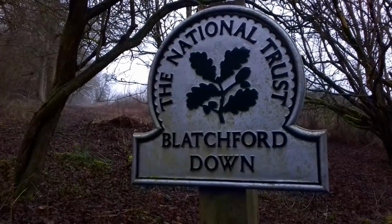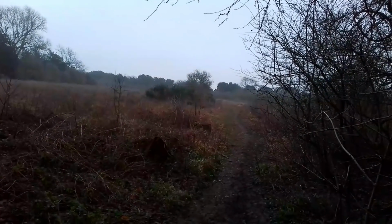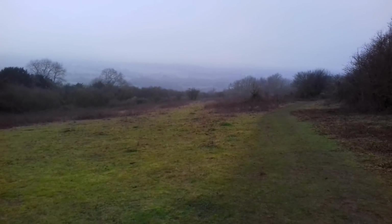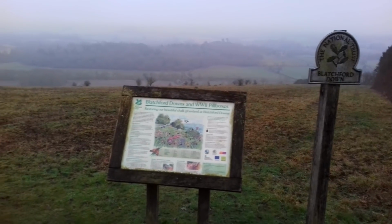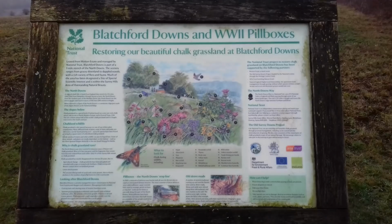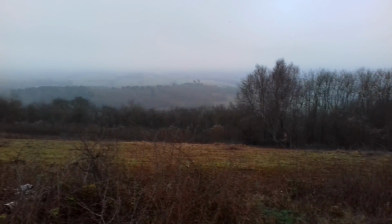Blatchford Down, part of White Down Lease, has been named in honour of Alan Blatchford, 1938 to 1982, one of the co-founders of the Long Distance Walkers Association. Later in this section we will encounter Steers Field, which commemorates Chris Steer, 1919 to 1992. The pair jointly founded the LDWA in 1972, a matter of some serendipity, as Chris spotted a card that Alan had placed in a post office window asking for walking companions.